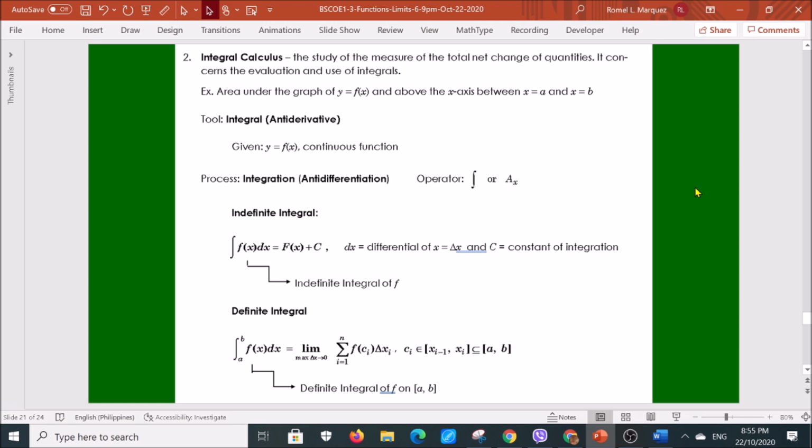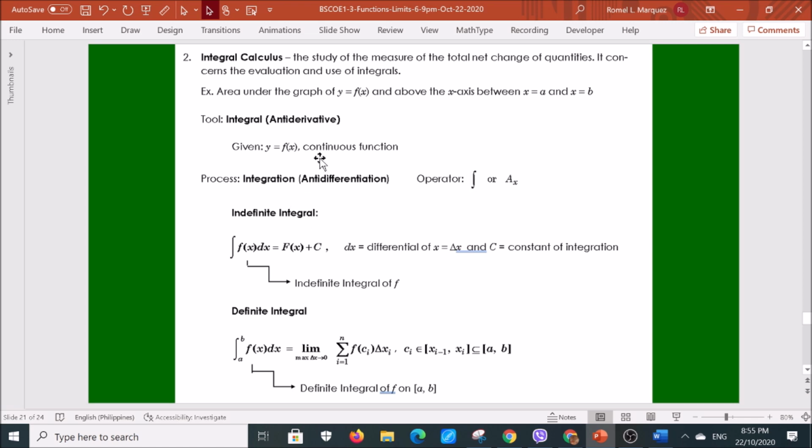And also, let's say you have a variable force. You push an object with a varying force, how to get the work done. So what's the value of the work done from this point to that point with a varying force? That can be done using calculus. Without calculus, you cannot find the work done in pushing an object from one point to another point on a horizontal plane. So that's calculus. Okay? So what is the quantity that we are going to compute? Integral or antiderivative.